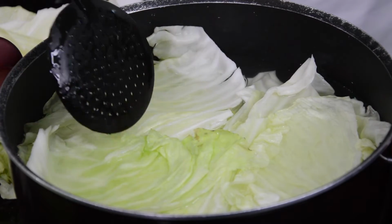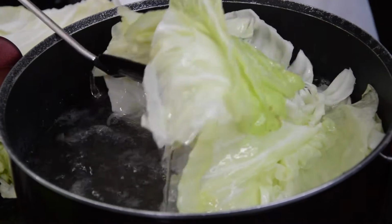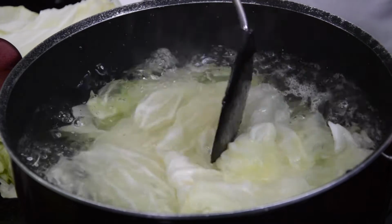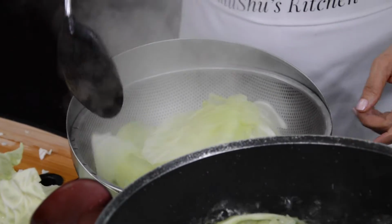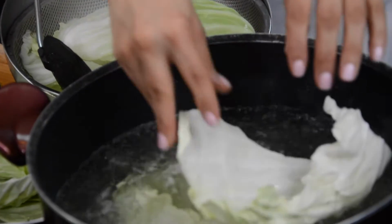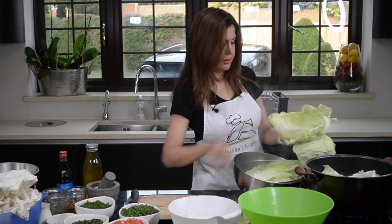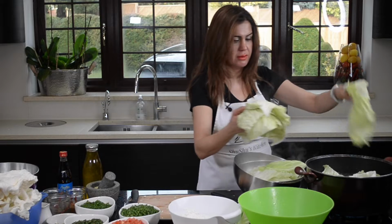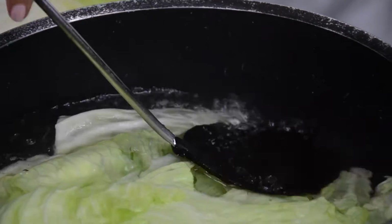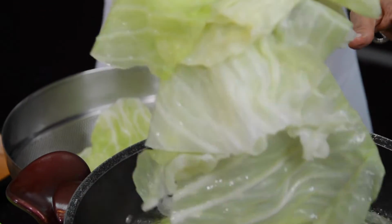Leave them for a couple of minutes once they start boiling, and every time we check them just to see if they are soft enough. Because there are a lot, check them. I think it's good. I'm supposed to flip it to the other side on a colander. We'll sieve them. Now we'll do the rest of them the same way. As I say, we'll do the inside leaves first because they're harder, and then we'll do the outside ones. I'll check. Now it's soft. Make sure all of them are cooked evenly.